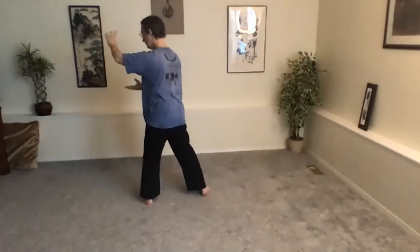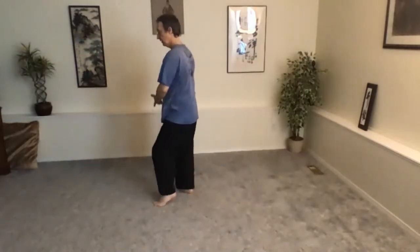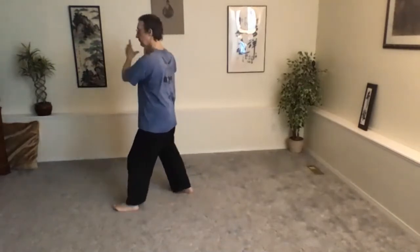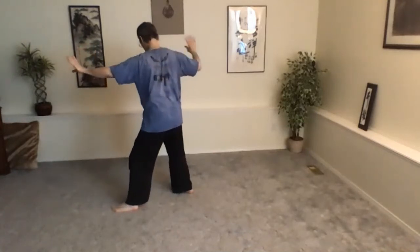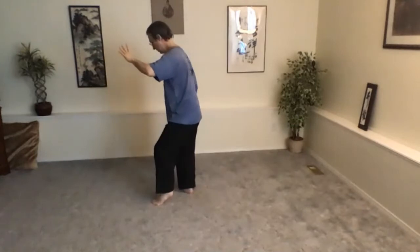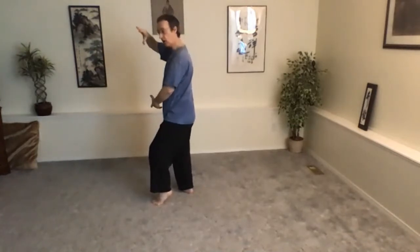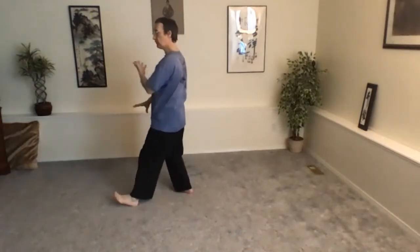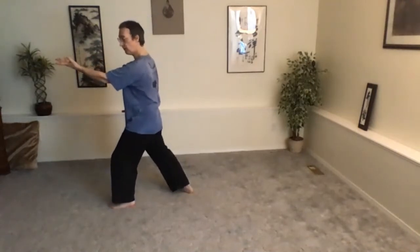Okay, so then 45 degrees with the right foot, hands slide down. Single whip. High pat on horse. Cross hands to penetrate, top hand comes down, bottom hand comes up. Step on the left heel, shifting forward. Left hand points to the side wall, palm up.